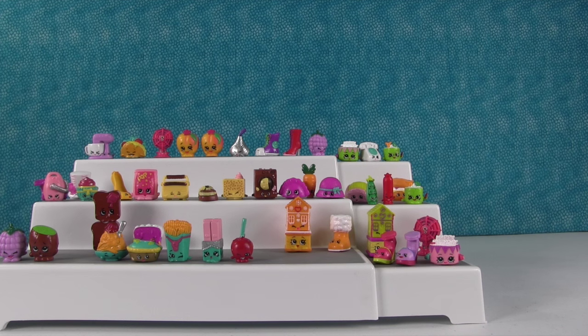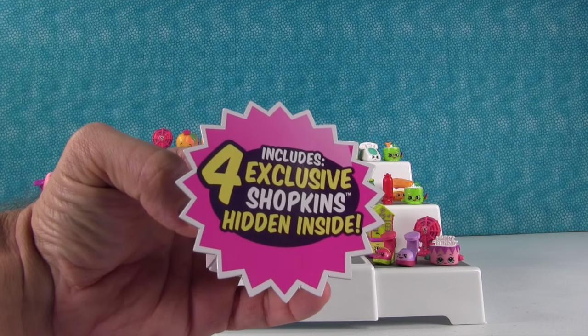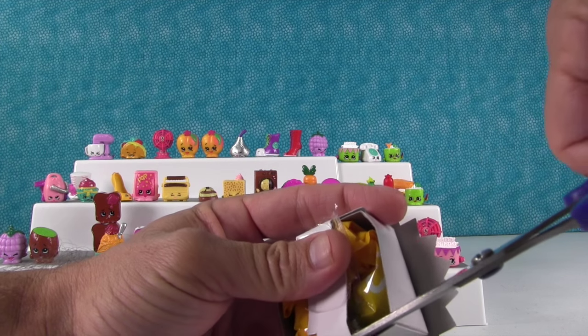Where's our... Oh, I didn't even take our... other one's out of the package. Uh-oh. Now Paul's prying them out of the package. You were going to throw our exclusives away. No, I wasn't. Come on, Paul, save them. I'm saving them. Hang on. Sorry about that, guys. So we have the four exclusives. We're professionals. Yeah.